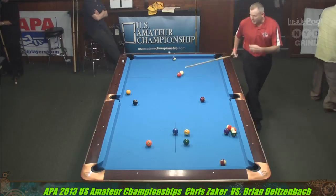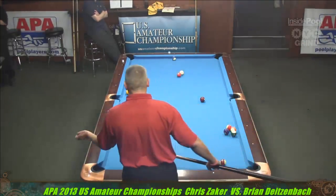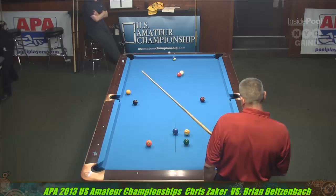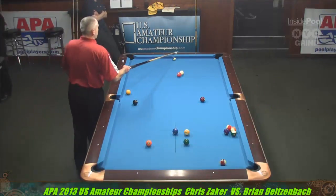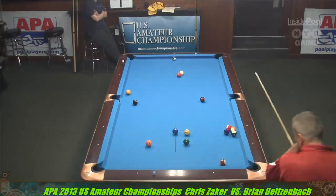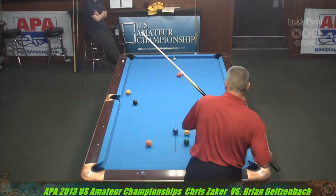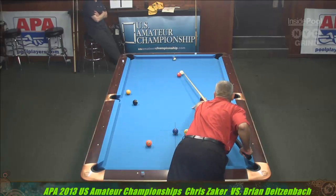He's getting his extension out, so he must be shooting the ball in the end rail. I guess it's the 10 ball. Probably, if he plays a shot, he's going to try to bank it between the 8 and the 5. Yeah, why not? When he hits it, it's going to come banking between the 8 and the 5 no matter what, if he hits it hard enough. It's a big stretch. Doesn't he just crawl this cue ball up to the end rail? That's what I'd do.